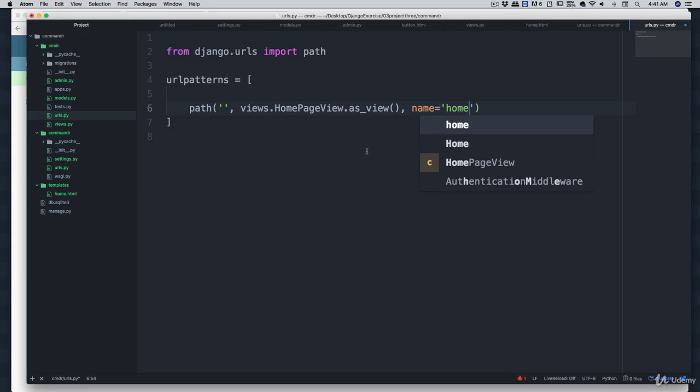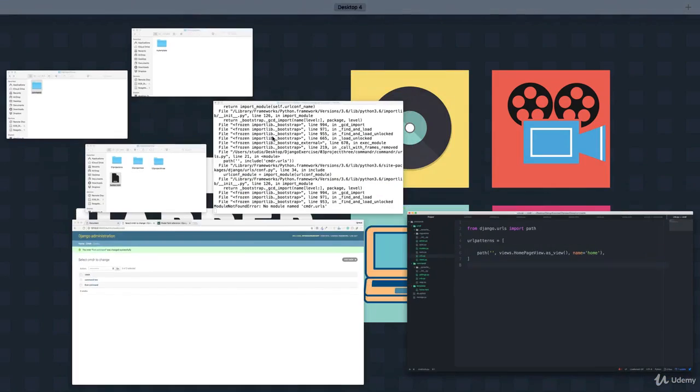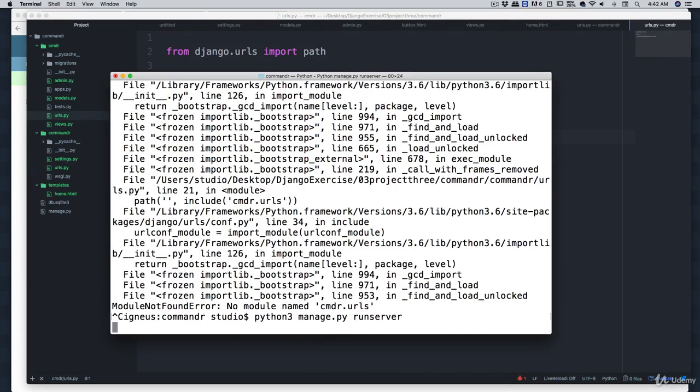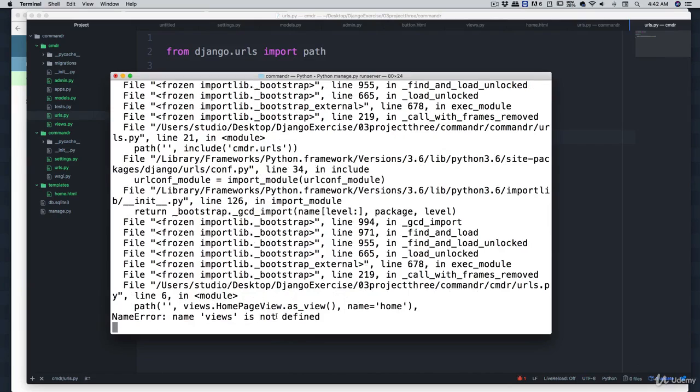And what we're going to do is include our views. So from views, okay, and what we called it here, it's home page view. So copy that, and I'm going to come up here, views.home_page_view. Obviously this needs to be rendered as a view, just like that. And obviously it's always good to give them a name, whether you want to use them or not. Maybe in the future you want to use them. And I'm going to put a comma there just for housekeeping purposes.